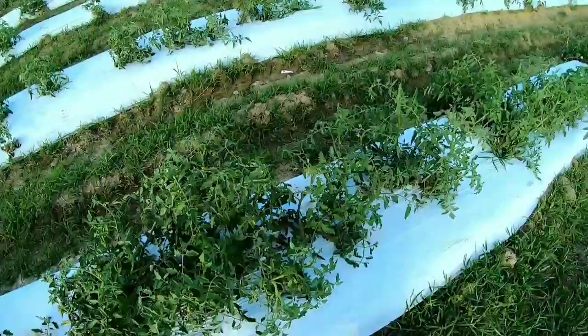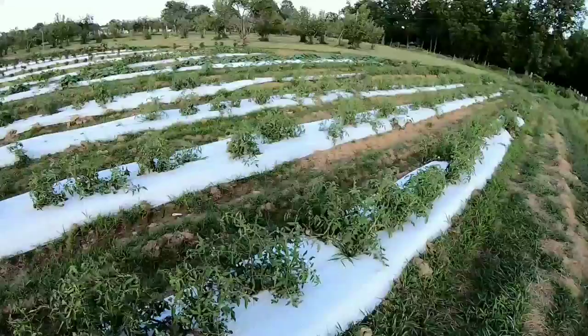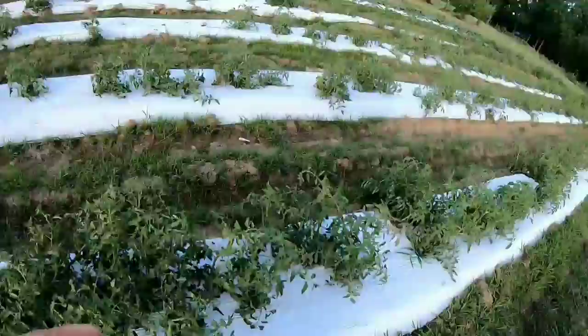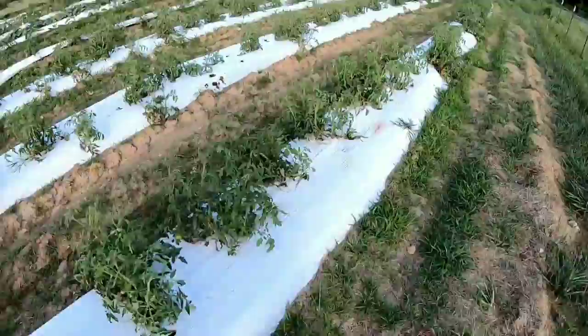And there's a lot of indeterminate tomato varieties out here, but I'm just gonna treat them as determinate and make them like a bush rather than trying to prune them. So now we're gonna come through on Monday and finish it off. So this is one of our first field tomatoes that are starting to ripen up, and there's a lot more that starts ripening here.